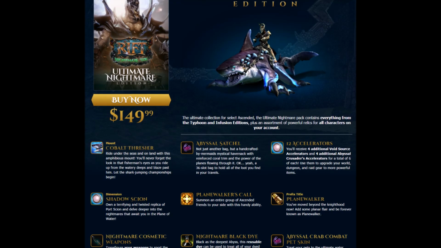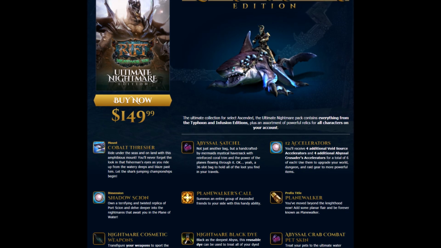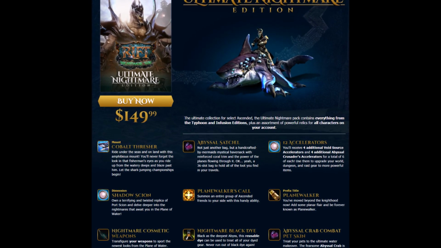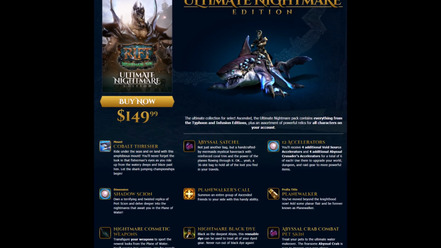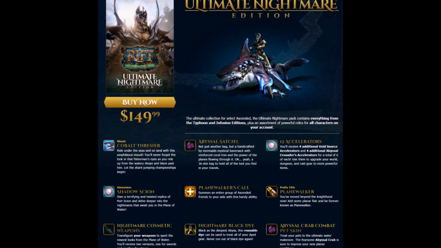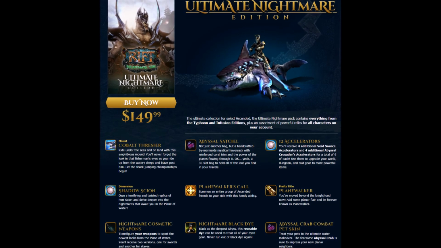And the top tier Ultimate Nightmare Edition comes with a special shark mount, 36 slot bag, a raid summon, a special dimension, cosmetic weapons, reusable black dye, and a combat pet skin, along with everything else the other editions have in store.